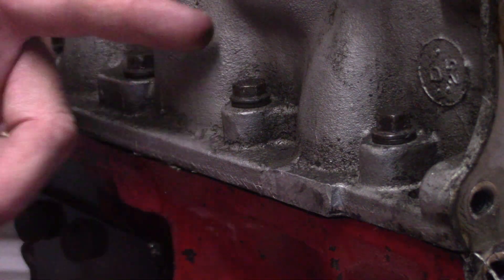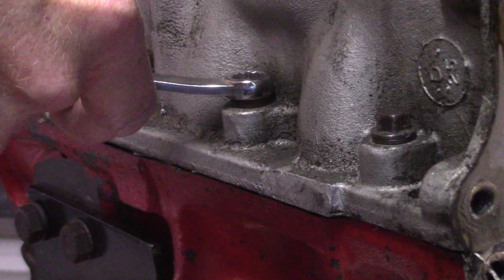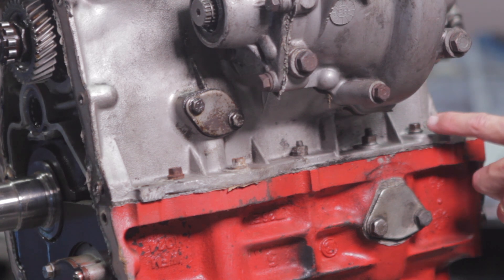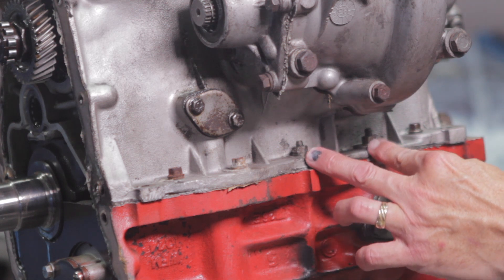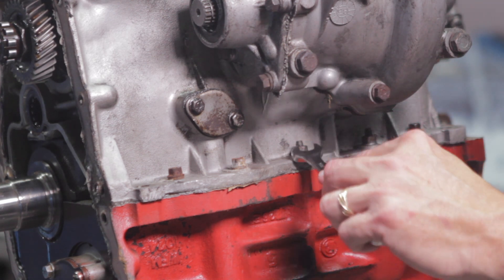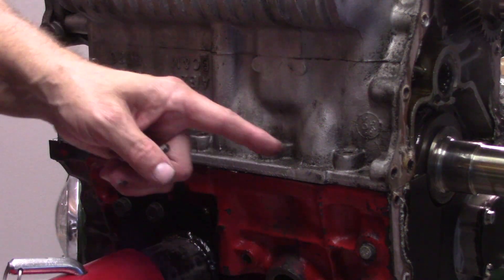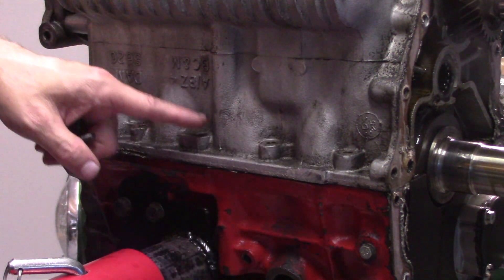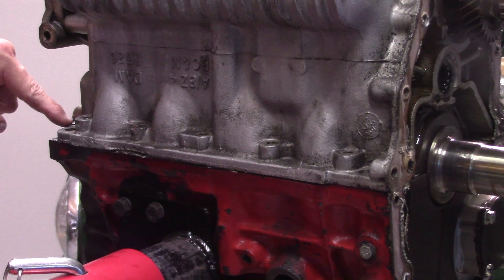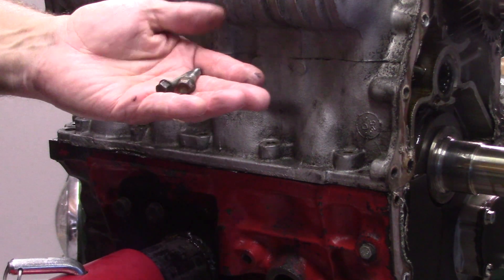On the forward side of the engine there are six bolts — all three-eighths of an inch. It's too shallow to get a socket in there, so I'm going to have to do it manually. On the aft side of the engine we have three three-eighths bolts and two seven-sixteenths bolts, and these two in here look like nuts on top of a threaded stud. On the front side, five of those bolts were all exactly the same length — the longer bolt — and then there's one in the front corner that was shorter, like the ones on the aft side.